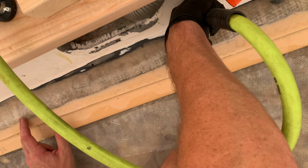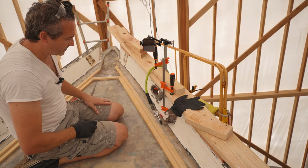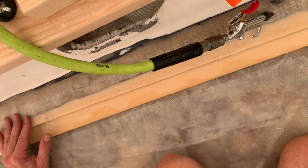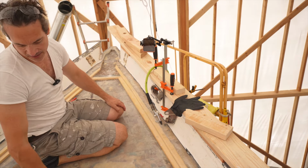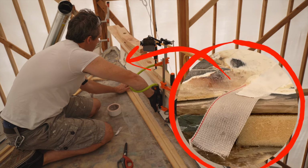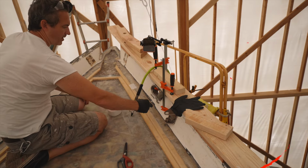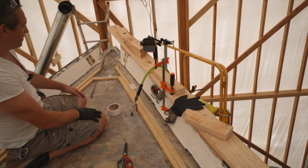gap right here, actually, interestingly. So we're gonna put some epoxy in there, see if we can get that to squirt out. Once that's full, we'll try and cover it. And then the second hole I can hear is coming out the end. I'll put a piece of tape on this just temporarily. So I might be able to push epoxy all the way from here to the bow, pump it uphill, get it all full.